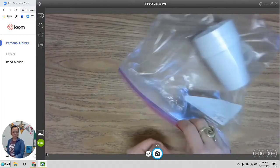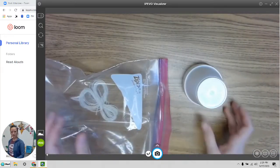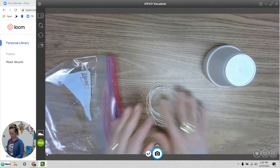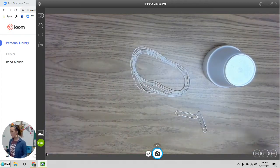So you should have in this bag 3 styrofoam cups, 1, 2, 3. You should have a string, and you should have 2 paper clips. If you have these supplies, then you are ready for science today.